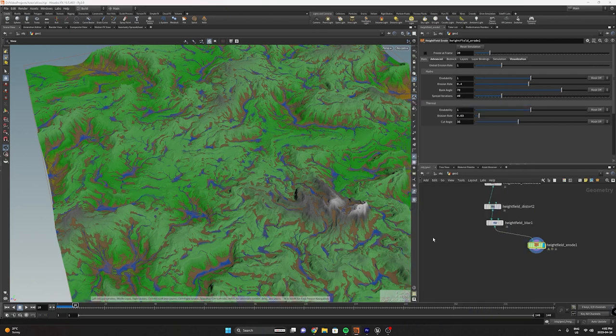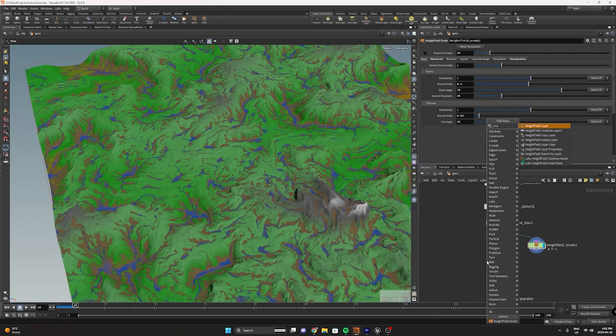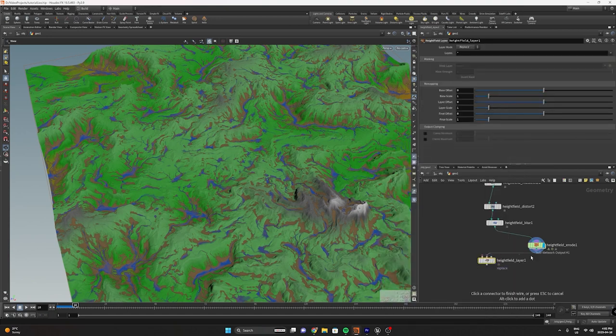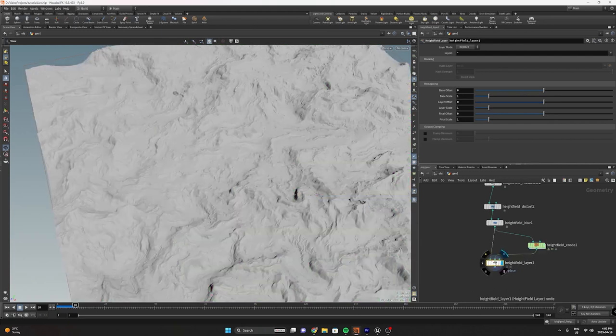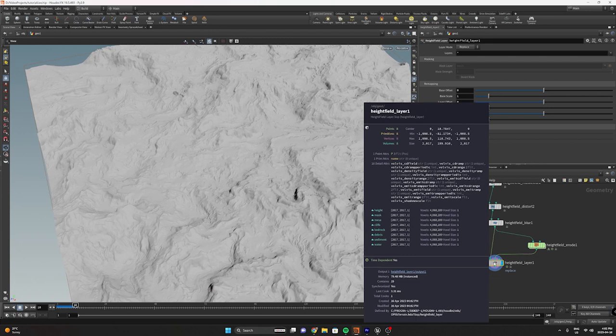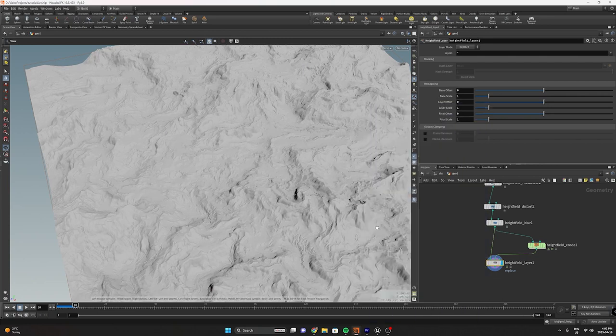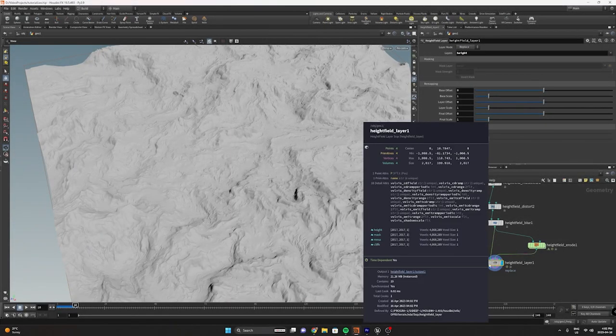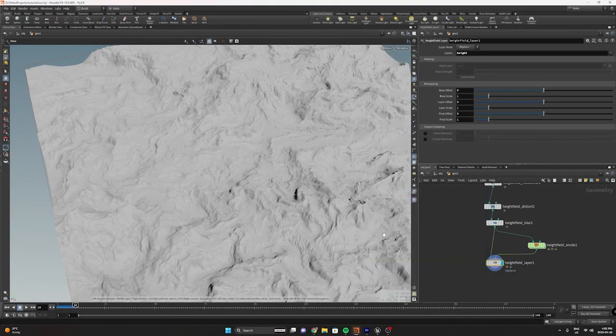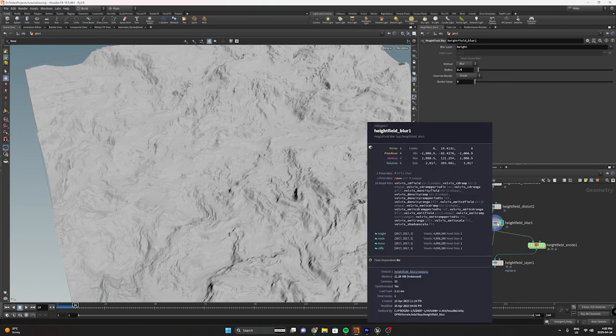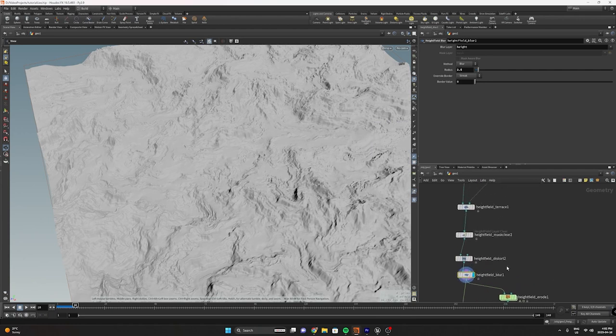The way I approach this is I use a height field layer node. And we're going to grab our terrain to layer as the erosion and our base terrain. Now, if you middle click, you'll notice we're still bringing across all of those layers. Simply fix that, we just bring across height. We're replacing that star to height at the top right of our layer system. Now, if you middle click, you'll see we're not grabbing anything other than what was already contained. You can see we have a mask, mesa, and cliff layer from before.